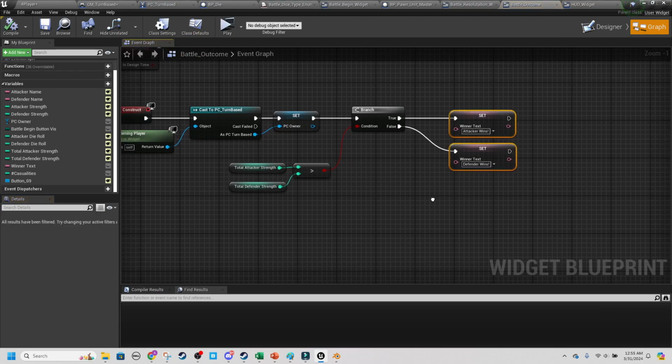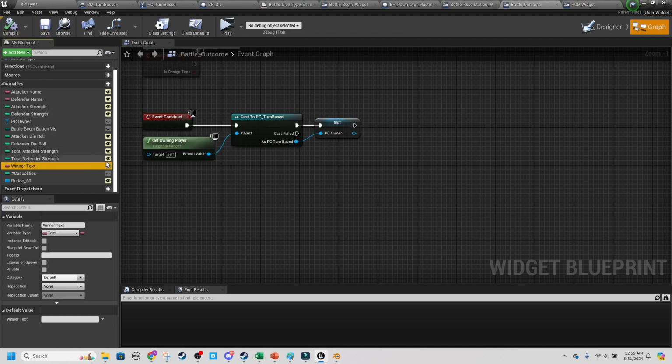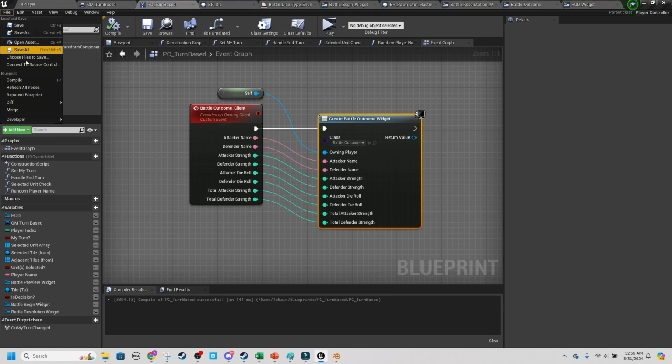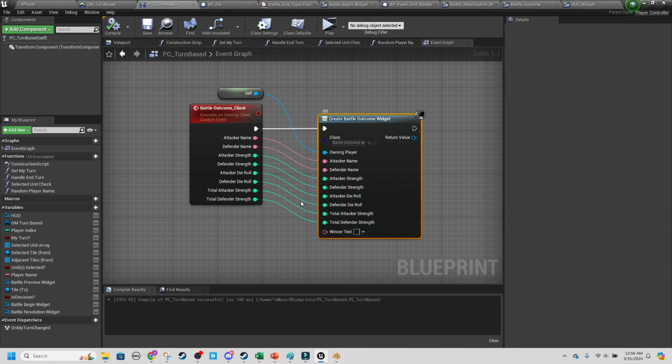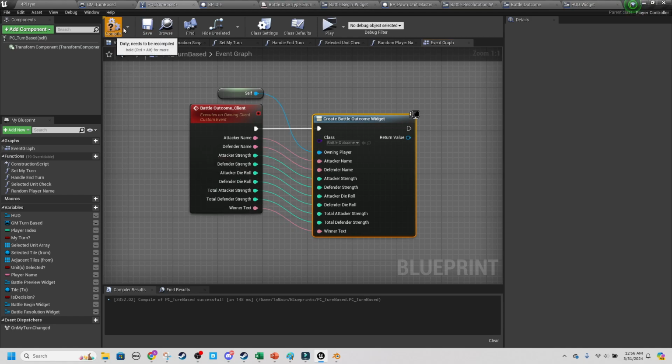Yes, actually we're not going to do this in here. We're going to make this text, this winner text, instance editable, expose on spawn. So when we do file, refresh all nodes, that'll populate in here, and we'll pass that through as well.